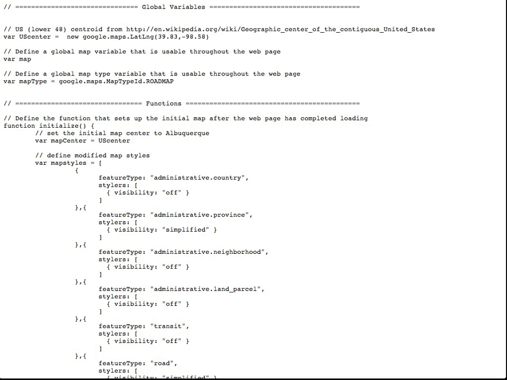And I'm defining a map type variable where I can set up, outside of the rest of the functions, a constant for the roadmap style that I want to use for the map. That way I can use this map type variable as a shorthand for this longer map type. And also I can change the map type just by working with this code at the very top of my list of JavaScript, as opposed to digging down deep into the initialize function itself. This is something that just contributes to the maintainability of the JavaScript that we're writing.